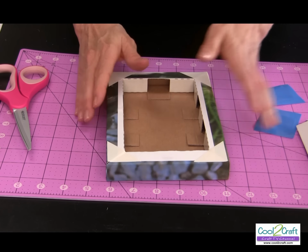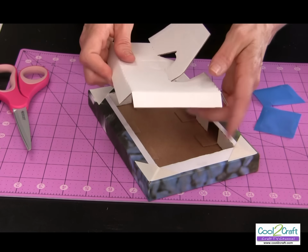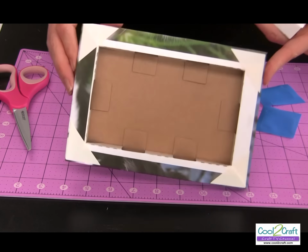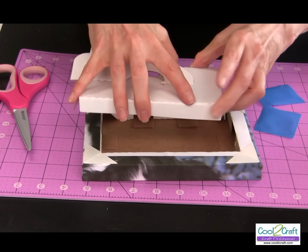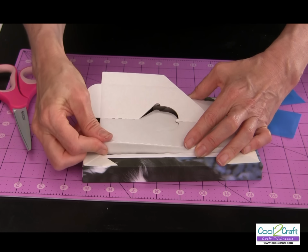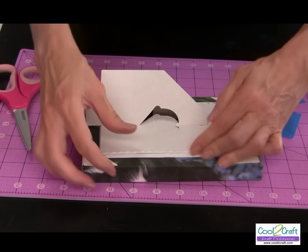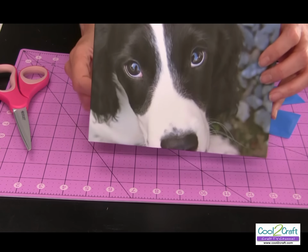All right, so we're almost finished with this. The final step is to take the backing board and fold the edges to create a box. And this is still sticky on the inside. And so you just tuck this right in and press it in, and the sticky adhesive will hold it in place.